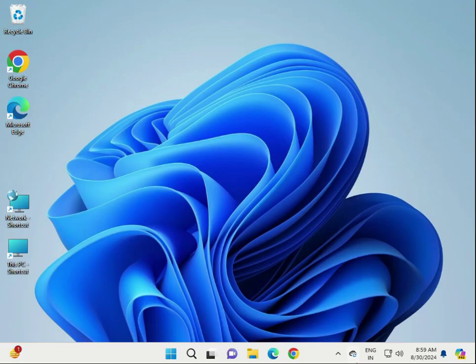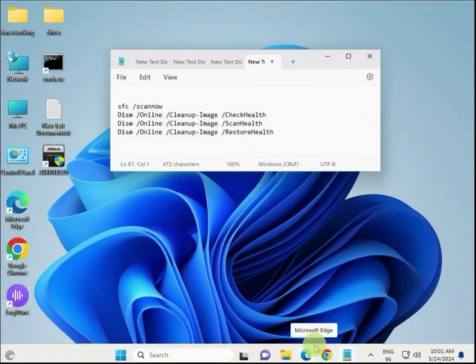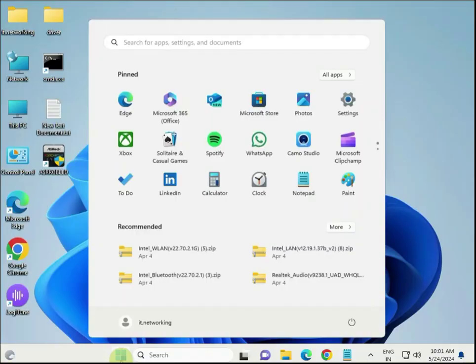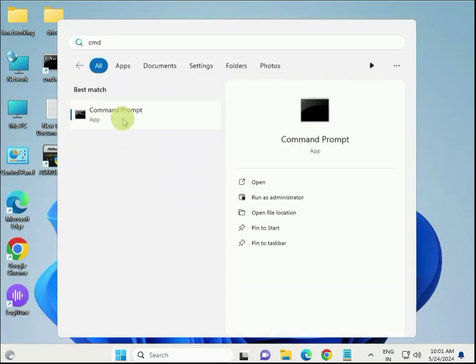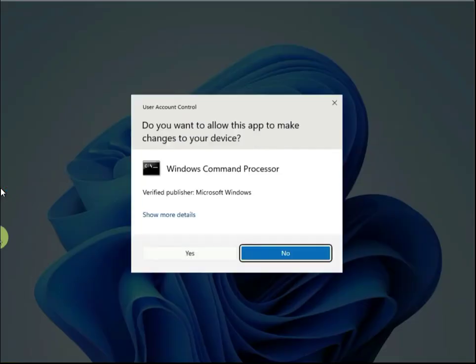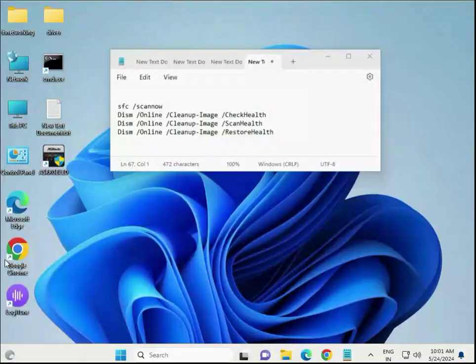Then next, so guys, next step, run system file checker and DISM. So click to start, type cmd, and right click to run as administrator and click to yes.